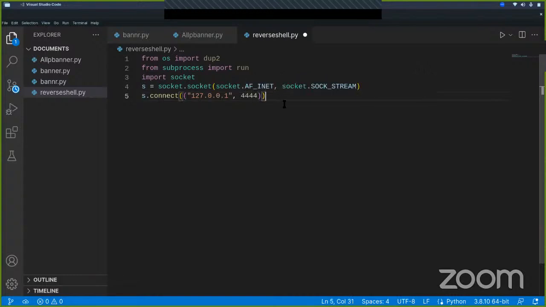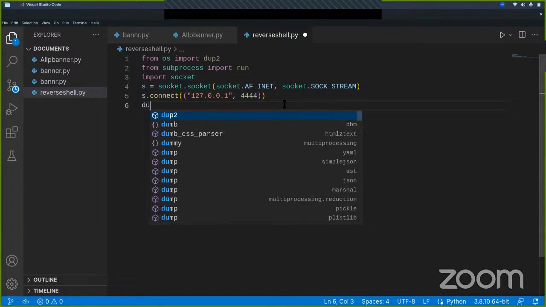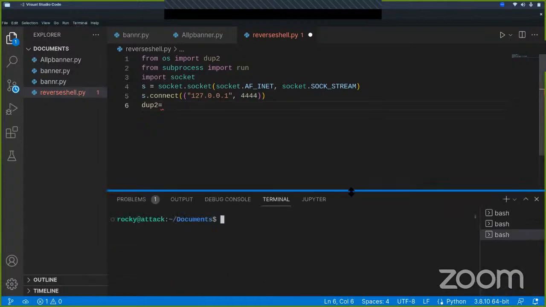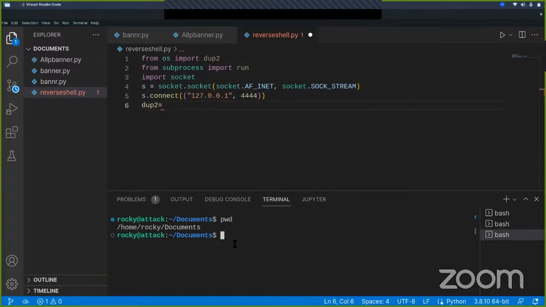After that, dup2. I have to explain why I'm using dup2. When you are using a terminal, many times you provide input, many times you get output, and sometimes you get errors. For these three things, input, output and error, we are using dup2.